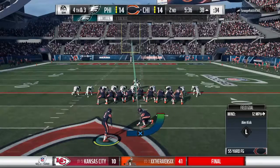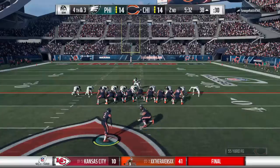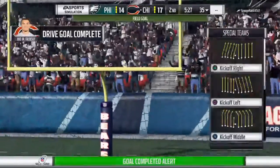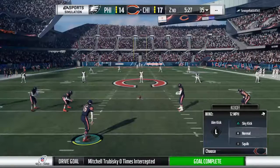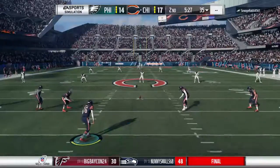In so many ways, throwing the hitch route is actually one of the safer things an offense can do. Get the ball out to the receiver as fast as possible, hope he's got man-to-man coverage, and hope that his athleticism wins on the perimeter. So a little fortunate there because that one was definitely leaking right. Without a doubt, maybe about the width of a football or so inside that right upright. But he got it to go.